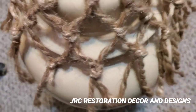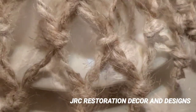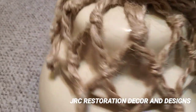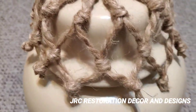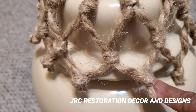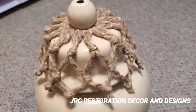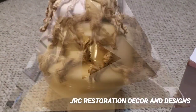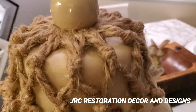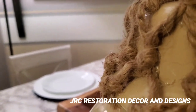I did measure the rope to make sure I had enough to cover the lid of this jar. And what I did was I cut the excess off so that I can just glue what was left under so that just the knot would be showing. Now, I wish I had left more excess of the rope so it wouldn't be so short, but I made it work. And I also glued some of the knots to the top so they will not be moving. And here, this is where I'll be showing you where I glued a few of the knots to the top. Like here, you can see the glue there.